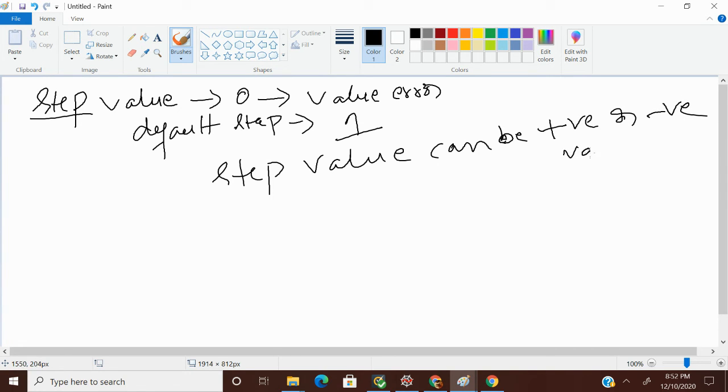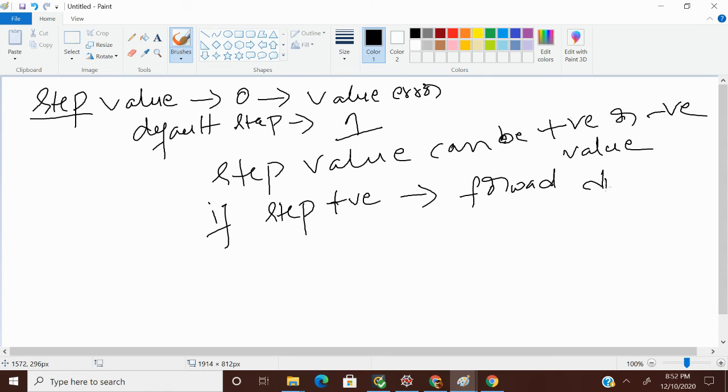If step is positive, it moves in forward direction, that is begin colon end -1.